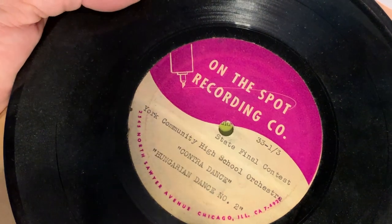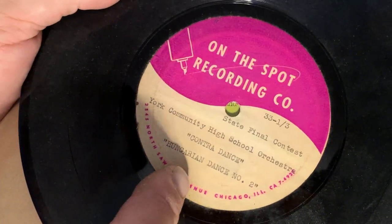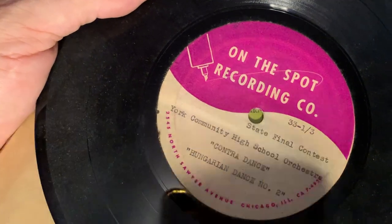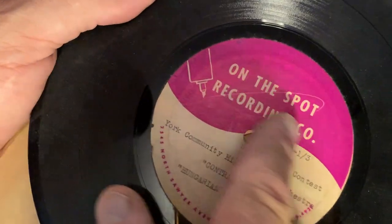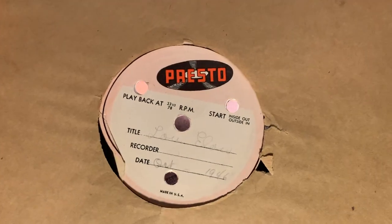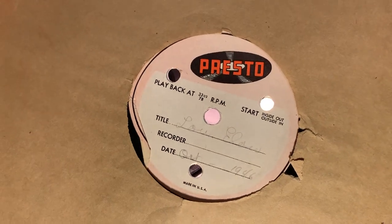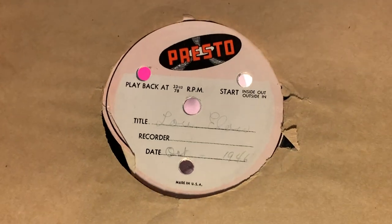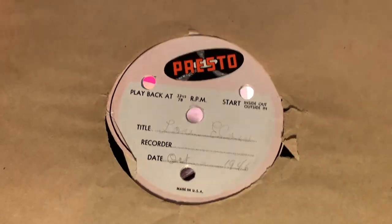If you wanted a sample of something, you find a lot of acetate records like this one: York Community High School Orchestra, Contra Dance, On the Spot Recording Company. That's what most of these are. And you find records like this one that are just people, Lou, October 1946, and it'll just be people at a party talking or joking around or having fun.